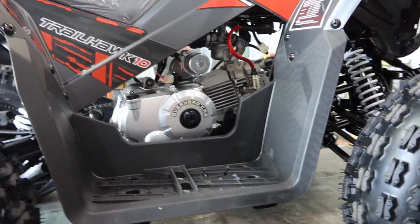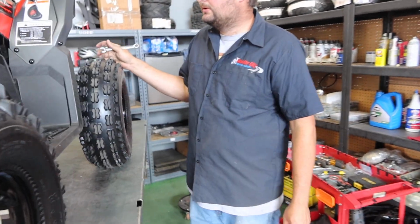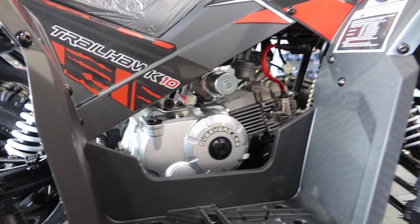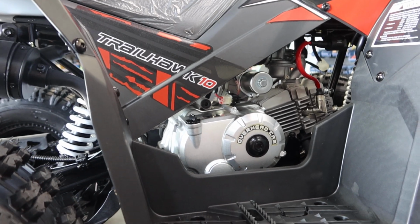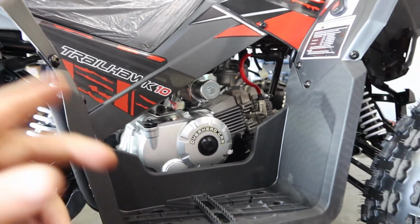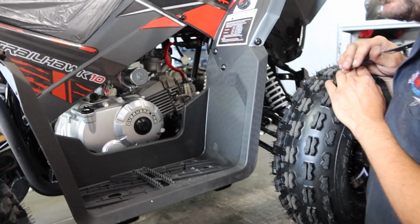Now, how much oil do these take here, approximately? Usually a quart, maybe a little bit less than a quart. So you fill it up, you guys, over here, and this is where you're going to check your oil as well. Now, always use a very high quality oil, you guys. Always keep that in mind. Don't use any cheap oil on the shelves. Get yourself an ATV oil, 4-stroke oil, using a non-synthetic or a semi-synthetic oil.